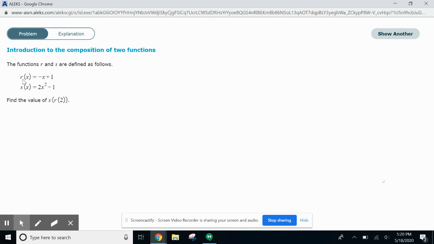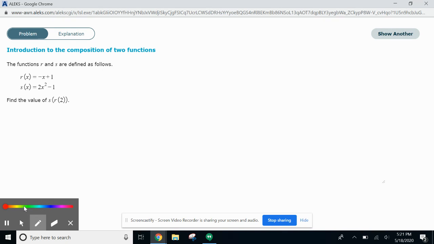So right here we have a function r and a function s, okay, and they have x's as their variables. So r of x, s of x. And what they want us to do is find s of r of 2. So that means if you look on the inside of these parentheses, we have r of 2, and then outside that we have s. So really this is saying, if I plugged in 2 into this function, it'd be r of 2. And then if I took that function with a 2 in it and then plugged it into the second function, the s function, then I'd have s of r of 2.